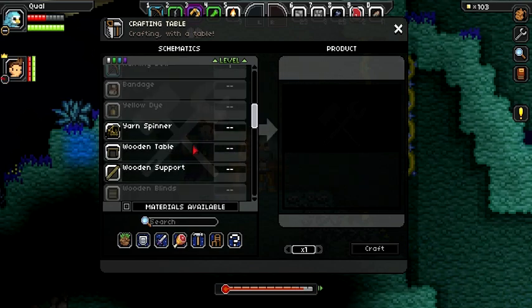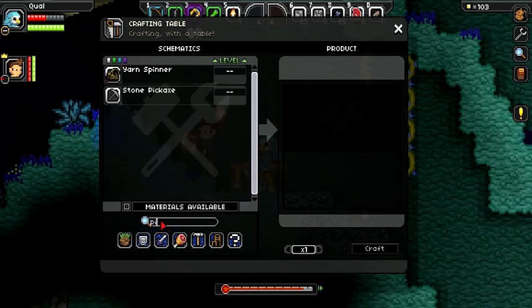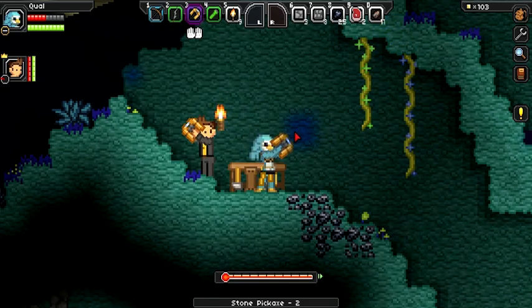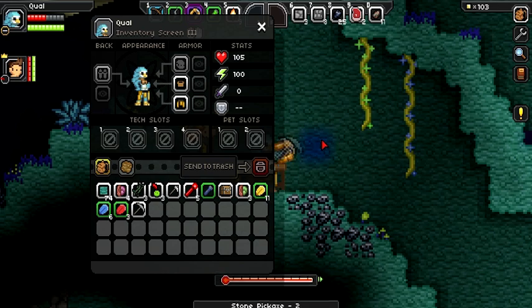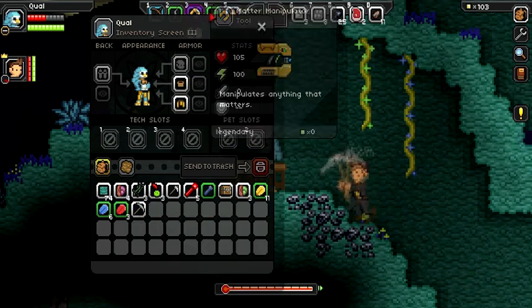Do you have to make sticks? No, just use wood. You don't need to go through all that. Stone pickaxe. Make 2 stone picks, and then you click on it and press Q to throw it. Oh, sorry. My god. Well, alrighty.